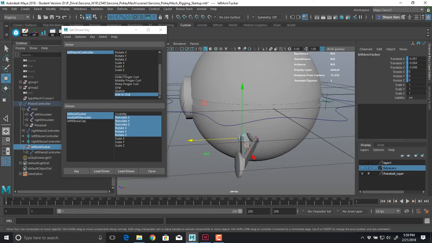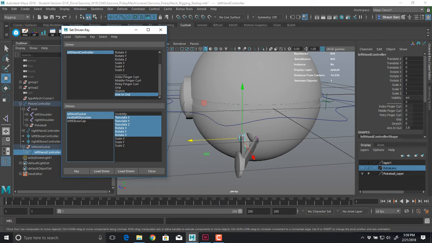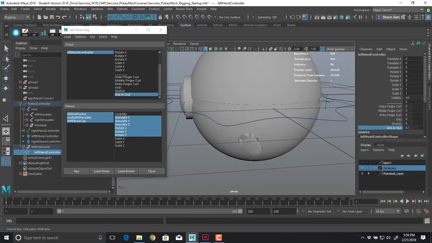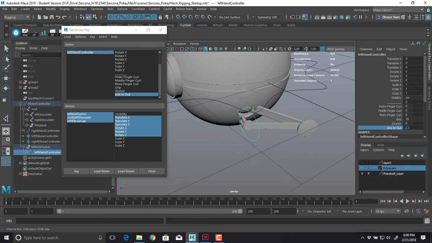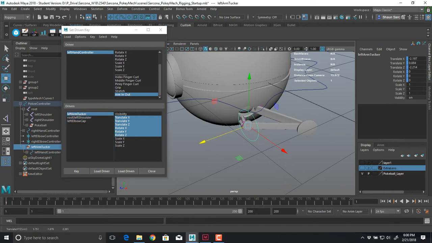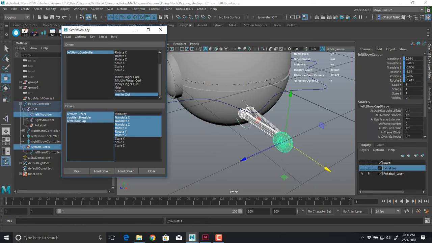So like I said, this part will be the trickiest just because of how many different times we have to set a key on this just to get it to come in and out. There we go. All right, now the hand does do that, but I think I can probably go to the grip and shrink the grip down, so now it looks like it's tucking in. Right? And then right here it goes through the body, again, just kind of going through. Grab the Tucker. There it is. And key everything again.